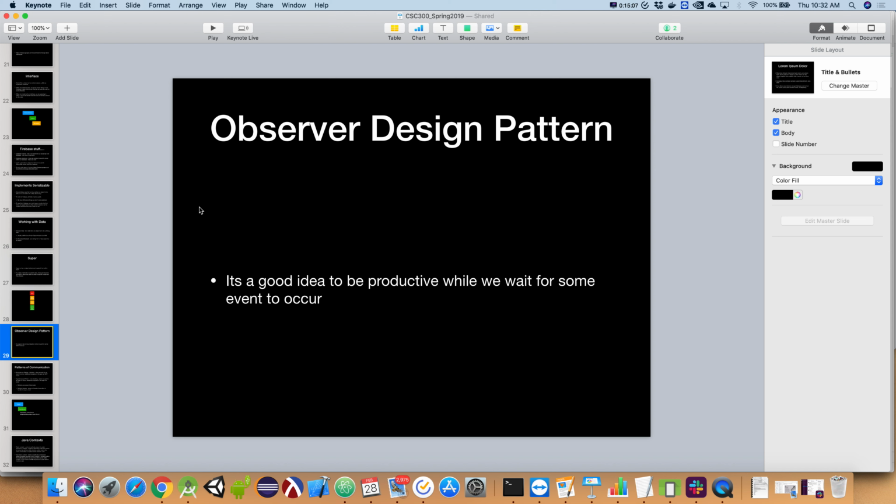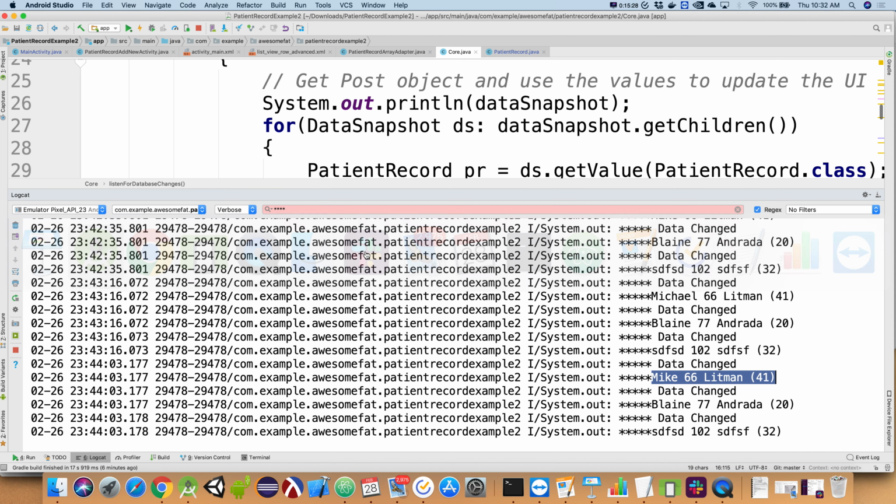All right. Okay, so as a reminder, the observer design pattern says it's a good idea to be productive while you're waiting for some event to occur. So our app can be off doing things. We can be clicking and hitting buttons and all sorts of stuff in our app. And as soon as that database changes, this on data change code will get notified.